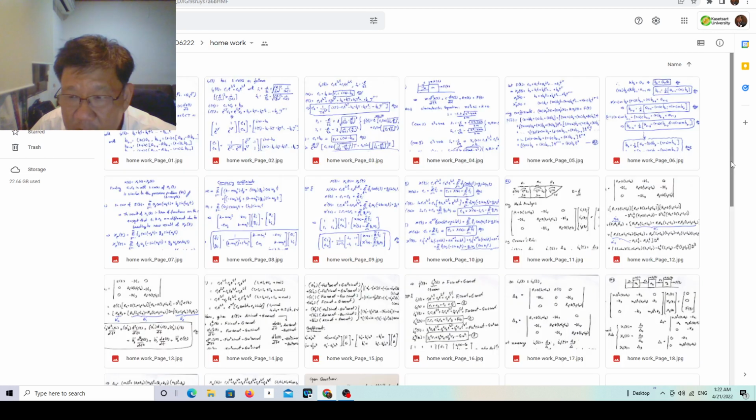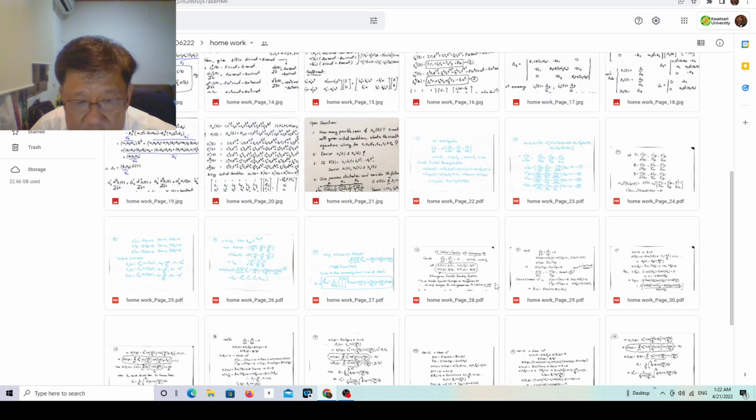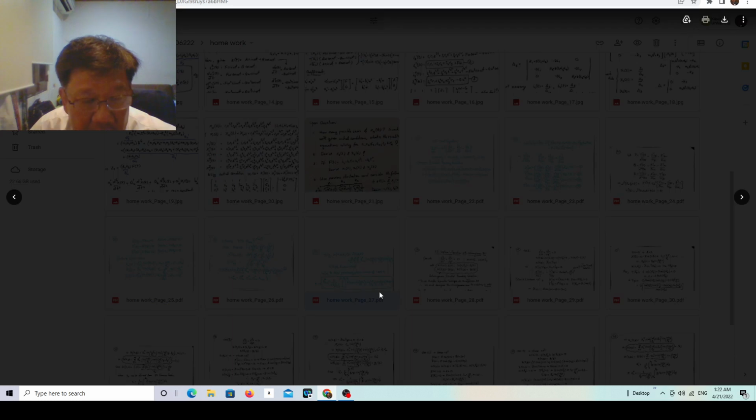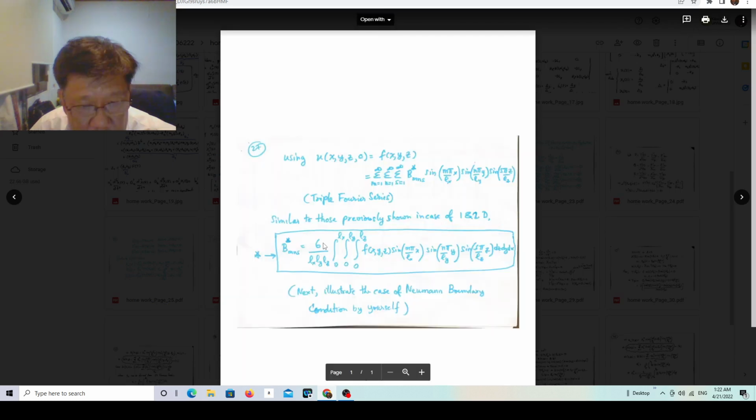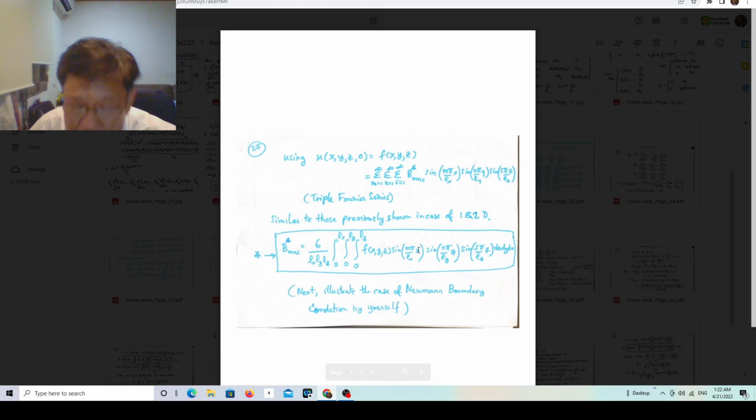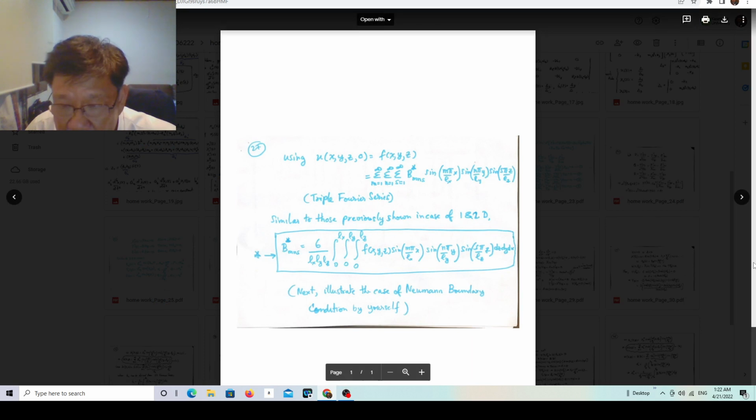So I think that with this solution from the last page that I told you, remember that this is not the 6, we change this to 8 coming from 2 times 2 times 2. You can extend it for the Neumann condition, and you can also use similar analysis to analyze the last question from the previous clip. I'm talking about the derivation of the general solution in terms of triple Fourier series also.